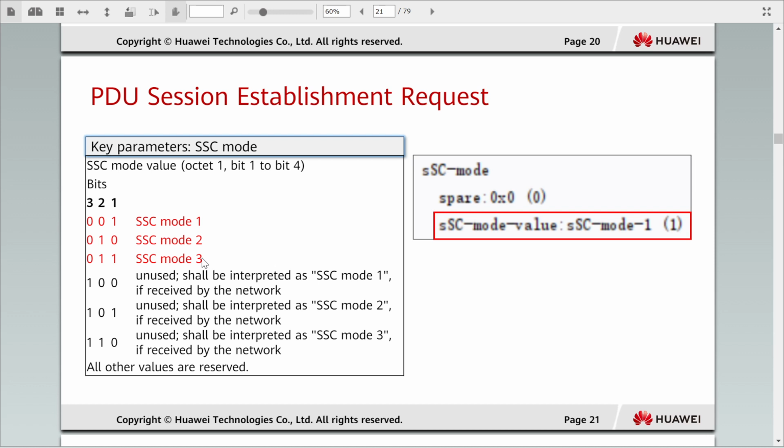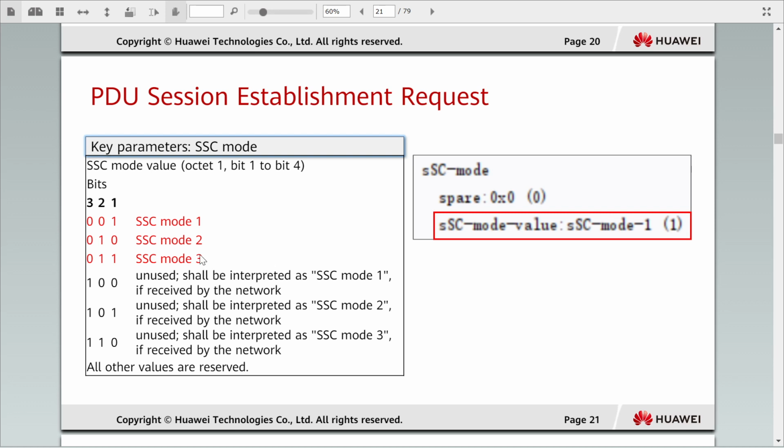But in SSC mode 2, first the IP address is released, then the new one is established. So it is actually the vice versa procedure in SSC mode 2 and 3. But basically what it is telling is that the UE, in certain applications, for example, which require low latency.